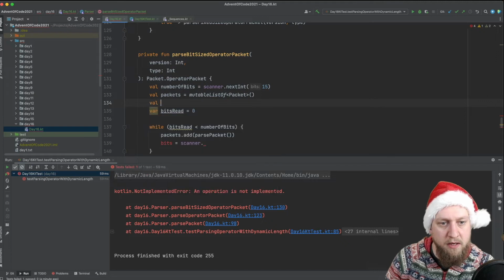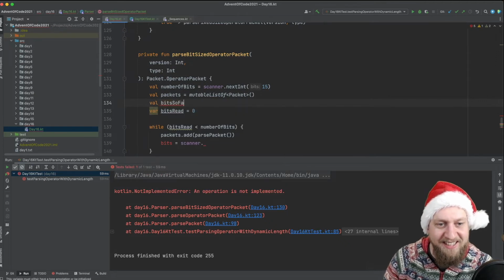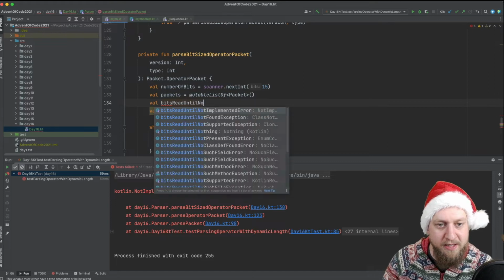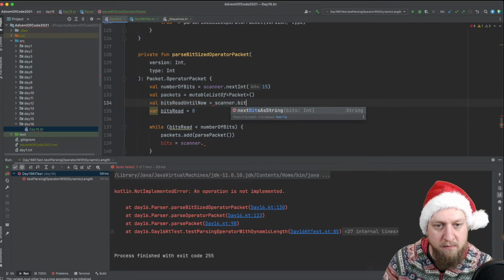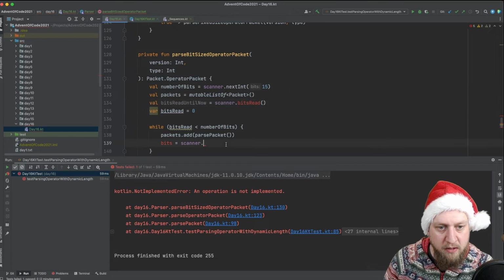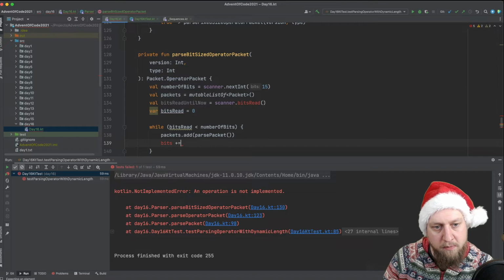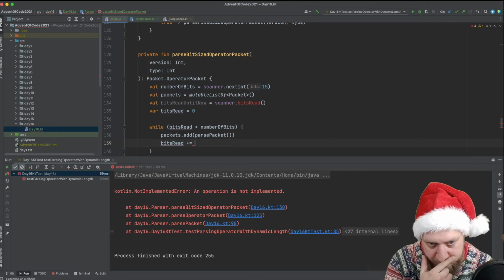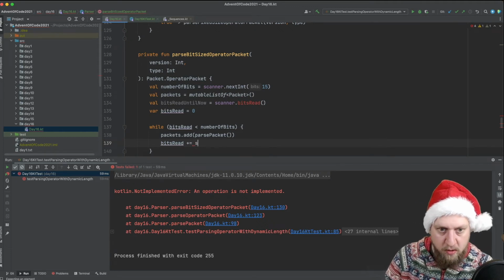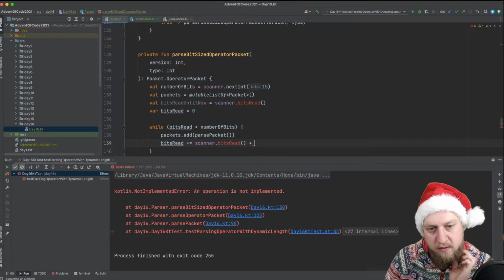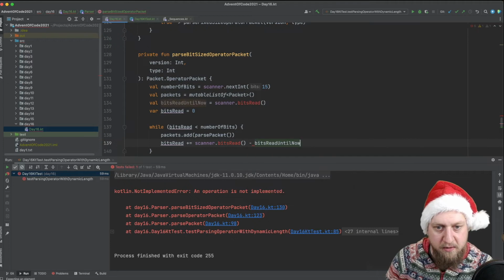So we need something like bits read until now, scanner bits read, and then we say bits read, and we are adding scanner bits read minus bits read until now.